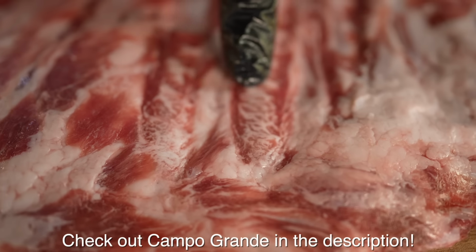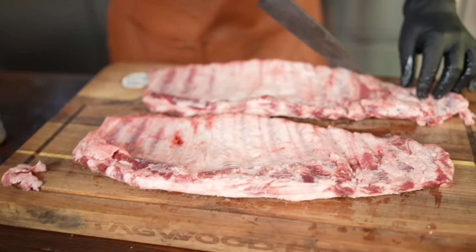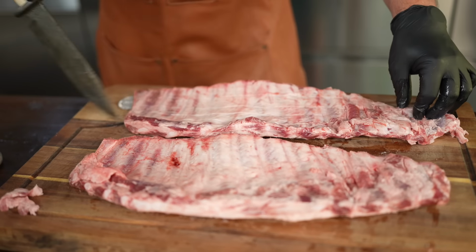Check out the marbling in this Iberico. So the only real trimming I'm gonna do is score these membranes. I'm gonna flip these over and score the membranes just because I want them to be easy to remove the meat from the bone. Crazy simple.